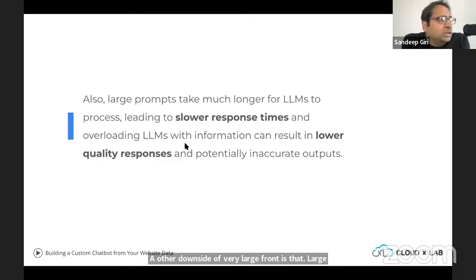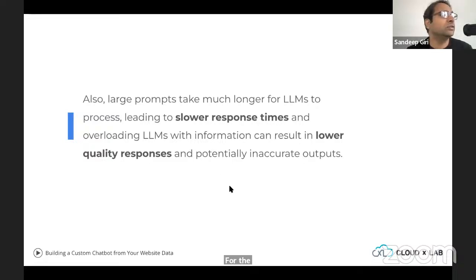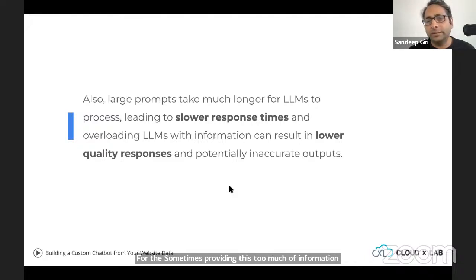OpenAI charges you based on how many tokens you are feeding and how many tokens you are generating. So the more tokens you have, the costlier it is, and it also takes much more time for the LLMs to process. Sometimes providing just too much information in the prompt drops its quality.